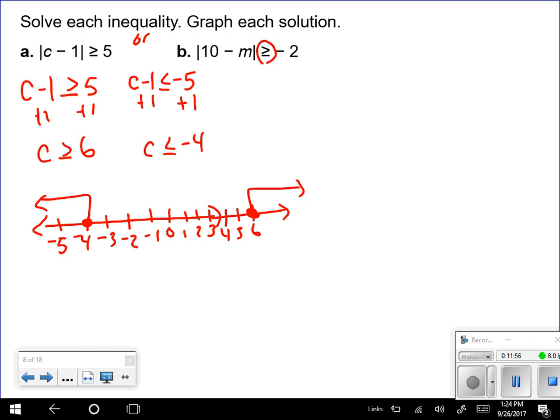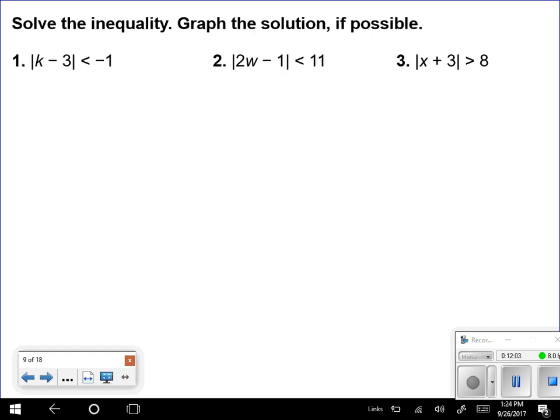We also have an or problem here as well. So try that one on your own. Okay, so this one's getting a little lengthy, so I'm going to do one more of these. We're not going to do this one today. You're going to try that one, and we'll call it good.